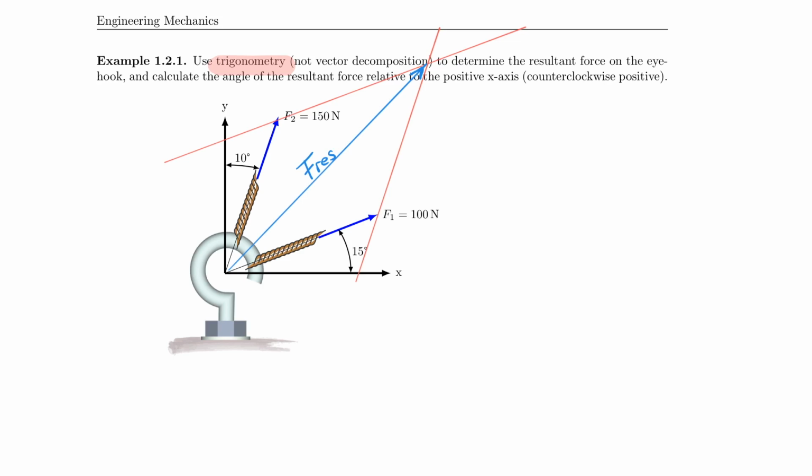And now we have to find that resultant force and its angle. Let me show you where the angle is. So the angle would be this distance here. And it's important that, let's call that theta, that is measured from the positive x-axis, from the positive x-axis towards the positive y-axis, so that means counterclockwise positive. That means we're measuring in this direction. This may be very clear to you in this example, but sometimes we are in the second quadrant or the third quadrant or the fourth quadrant, but you always have to measure from the positive x to the positive y. So that would be counterclockwise positive.